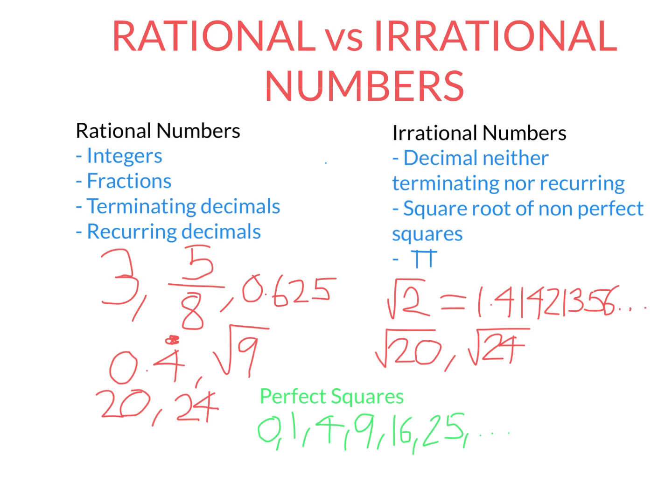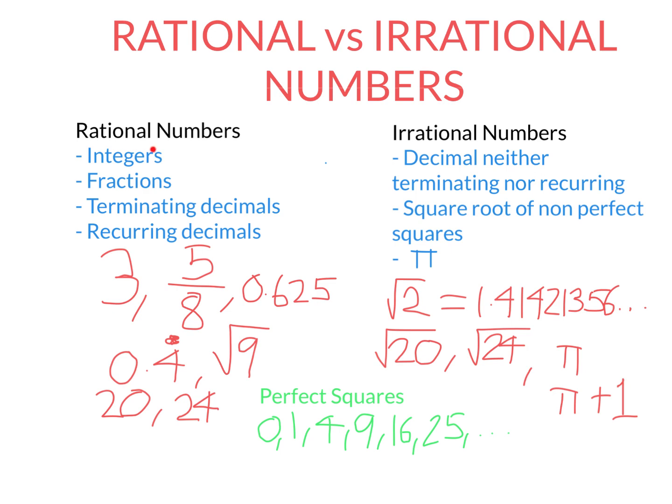So other examples of irrational numbers, a lot of people know pi. It's okay if you don't. Pi is the number 3.141592653, blah, blah, blah. It goes on forever. Its decimal goes forever, but there is no pattern. Pi you'll see a lot when you do area and circumference of circles. So pi is irrational. And there are heaps more irrational numbers. It turns out if you add a rational number and an irrational number, you get an irrational number. So pi is irrational, pi plus 1 is irrational, pi plus 2 is irrational, and so on.